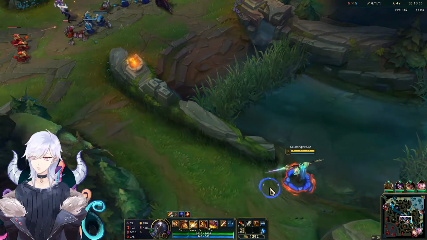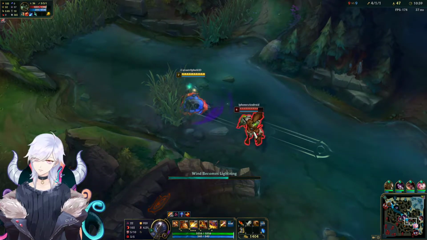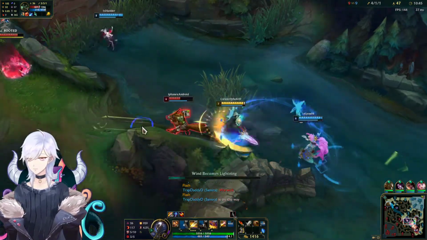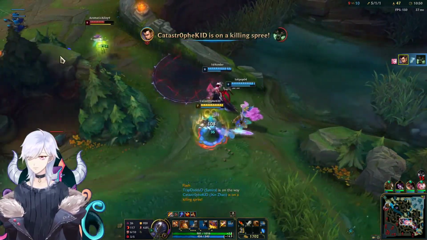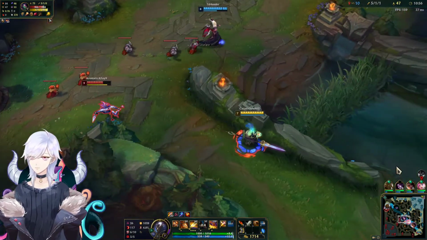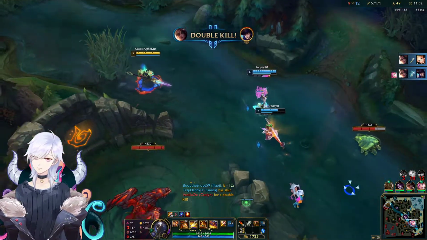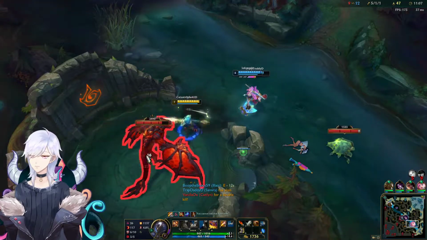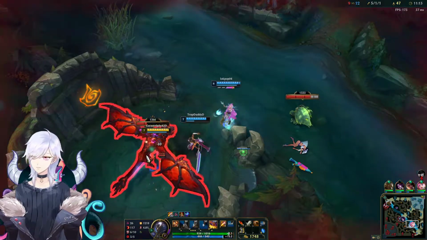I almost want to camp mid lane. Do something with it, Akali. Do something with it, if you really think you can. Ooh, ooh, ooh. Free Infernal Drake. I will take it.